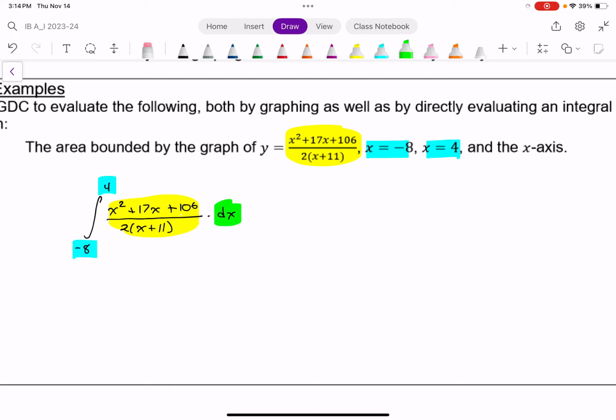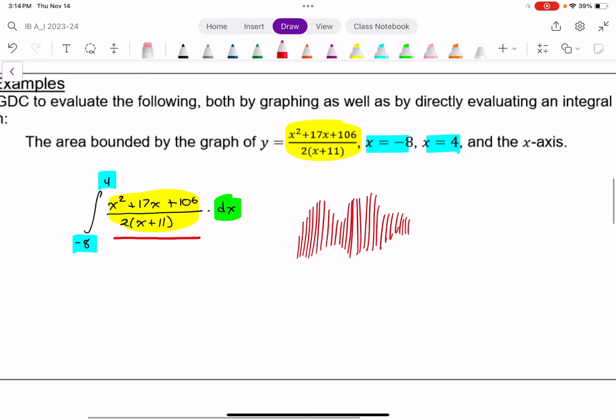This dx, you can imagine it as representing the width of a rectangle. And for example, we can imagine the idea of taking this function and finding the sum of all these infinitely narrow rectangles and adding them all up. Each rectangle has a height that matches the output of this function, and each of these infinitely many rectangles has a width that is infinitely close to 0, this dx.